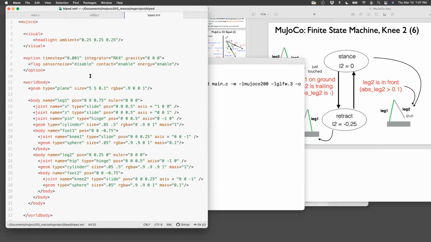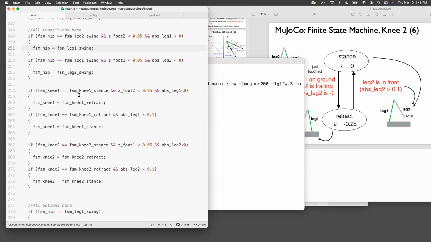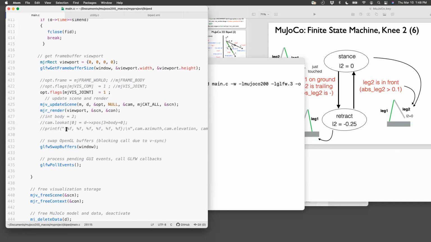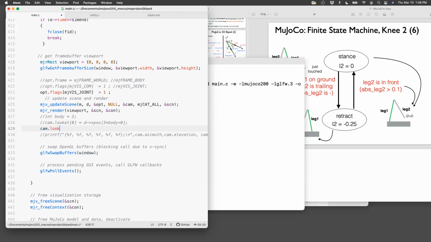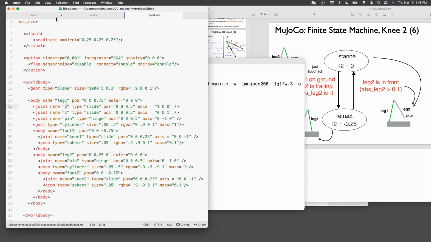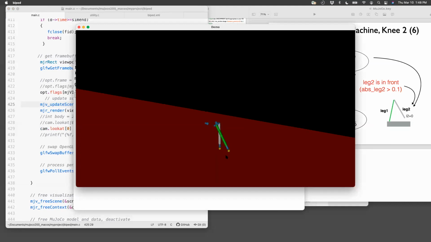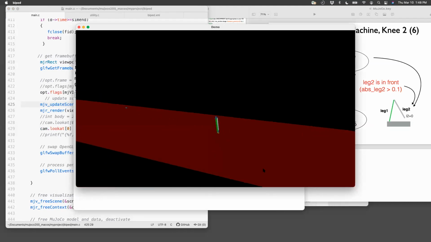Let me increase the ramp size. Let's use the ramp size, ramp plane. So let's make it 1,000 along the x-axis. The other thing is let's move the camera with the robot. To do that, we go in here, cam dot look at, and then we make this correspond to the x degree of freedom. That's how it moves. So q pose 0. Okay, there it was.